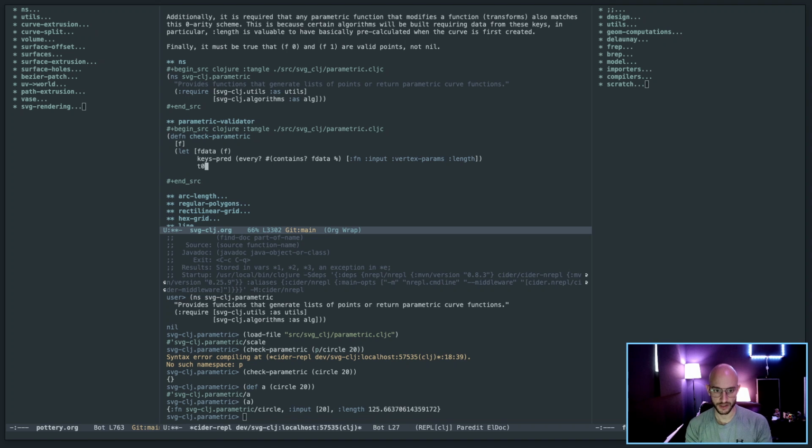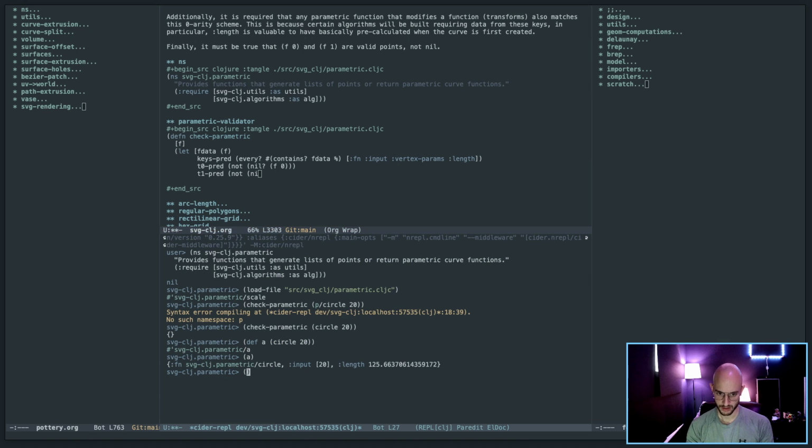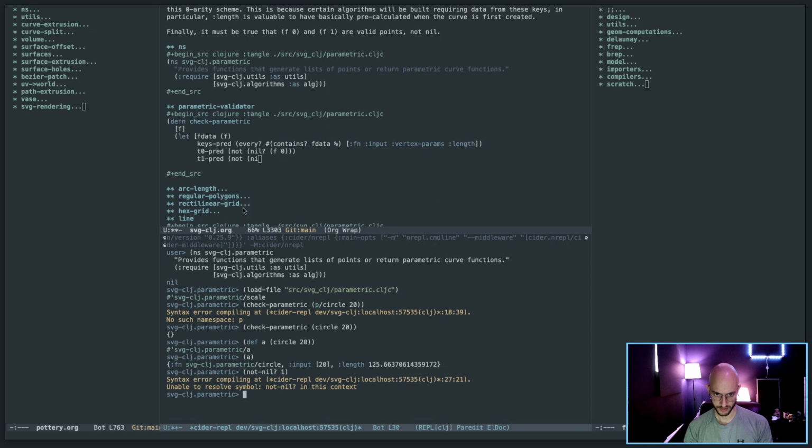Oh, let's do T0 pred, like that. This is maybe a weak way to do it, but start with that. That's fine. T1 pred, not nil. Wait, is not nil a function already? No symbol. Okay, that's fine.